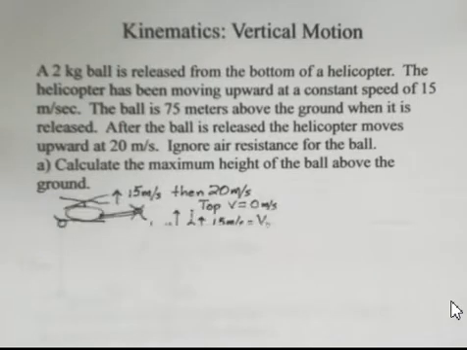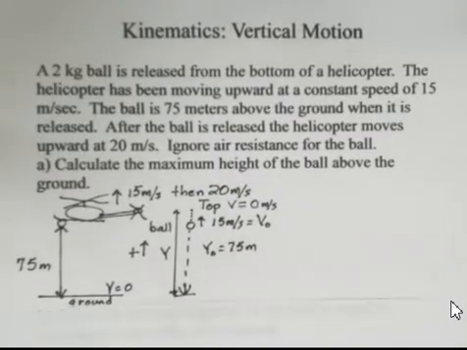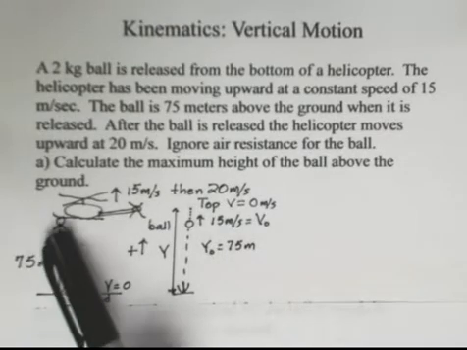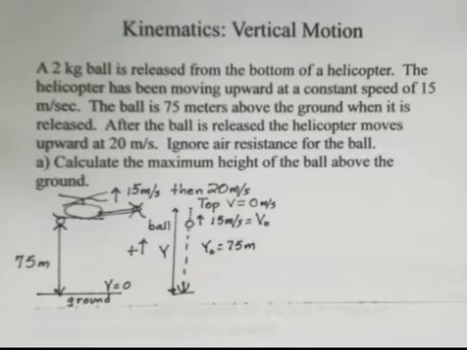I would highly recommend that you make a sketch of the situation as you work physics problems. So just a rough sketch. You can recognize a helicopter there, a ball that's 75 meters above the ground. I'm going to let the ground be the position of y equals 0. y is going to be my vertical coordinate. I'm going to work this problem with up being the positive direction.